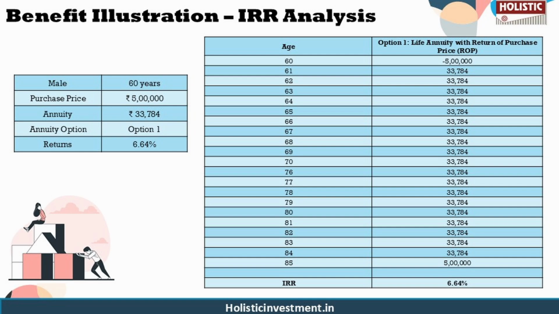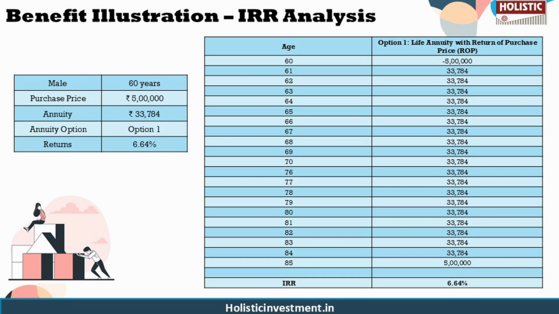At first glance, the return may seem attractive for a senior citizen. However, there are notable limitations like liquidity constraints, because once purchased, the funds remain locked. Surrender is permitted only under specific conditions such as the diagnosis of critical illness. The corpus cannot be redirected to other goals or reinvested in better opportunities if interest rates rise.